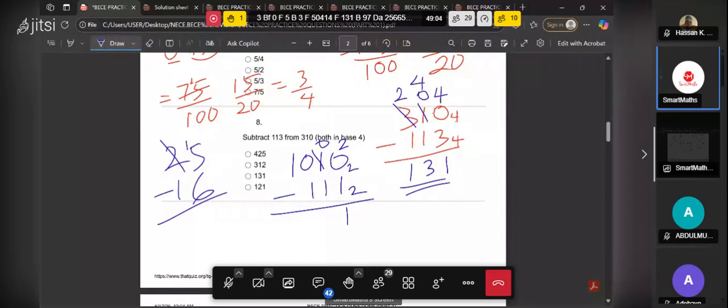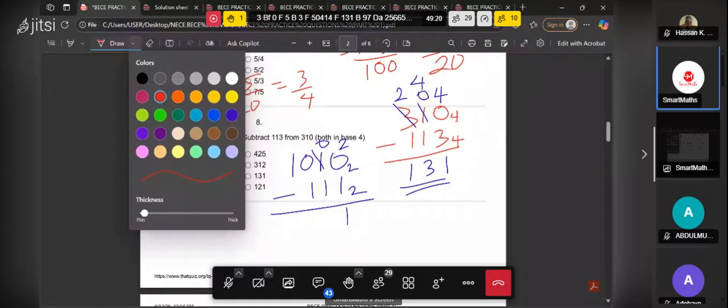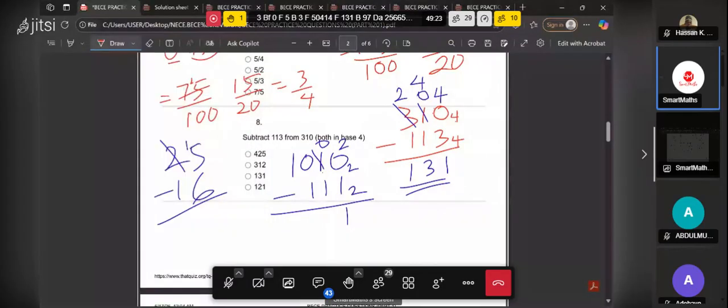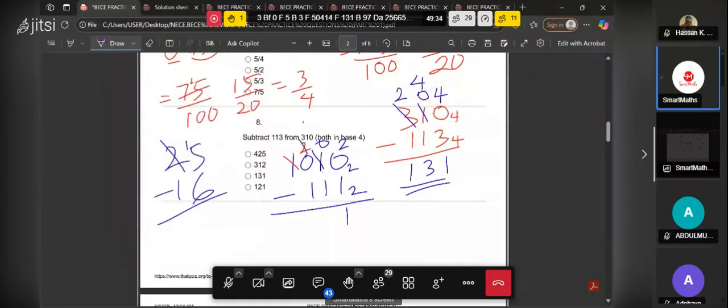We cannot subtract 1 from 0. We have to borrow, but we can't borrow from 0. Since we can't borrow from 0, we have to go to the last 1. You are not going to jump 0. Take it to 0 first, and it will become 2. That is clear. You now take from that 2 again, it remains 1, and it will bring you here. So 2 minus 1 will become 1. 1 minus 1 is 0. This one is 0. So the answer is 0, 0, 1. I hope this is clear.